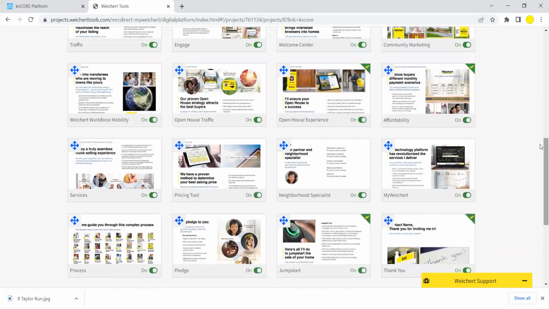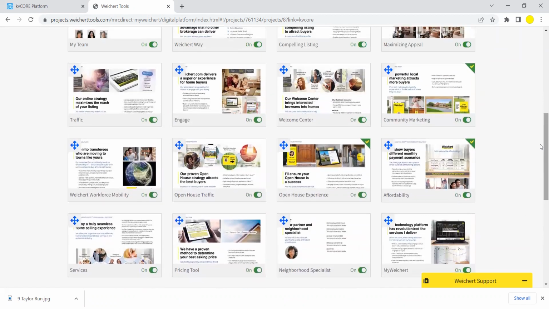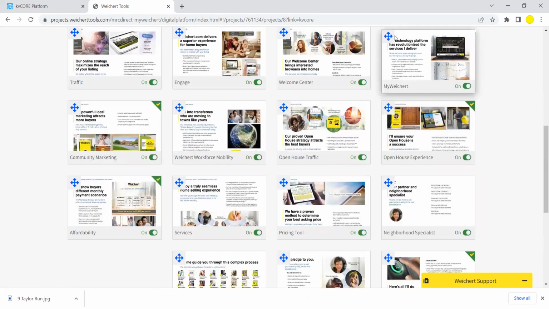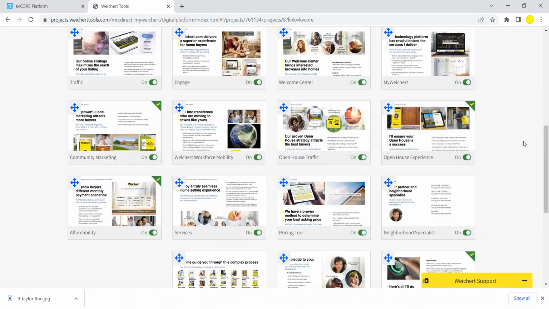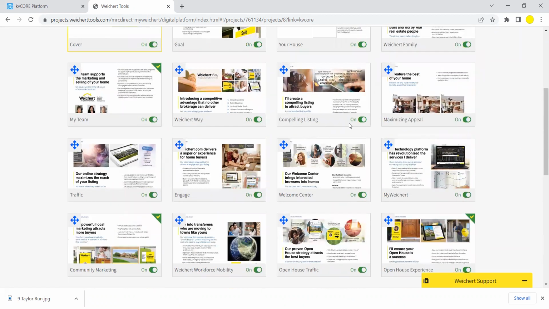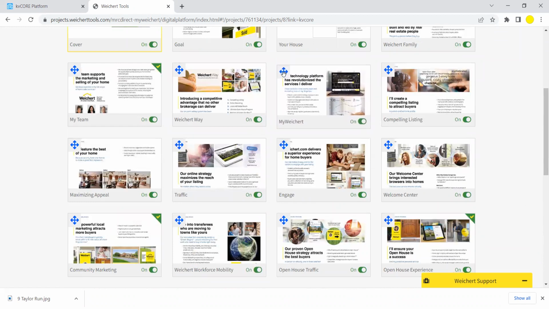after the Weichert way. Okay, so I have to move it up a couple more rows. I just find it's easier to move it up and then scroll up than try to push it up, because then it seems to trigger all kinds of crazy box moving. So I want to put it right after this one. I'm going to pull it from here and go over and drop it in. And now it's exactly where I want it.